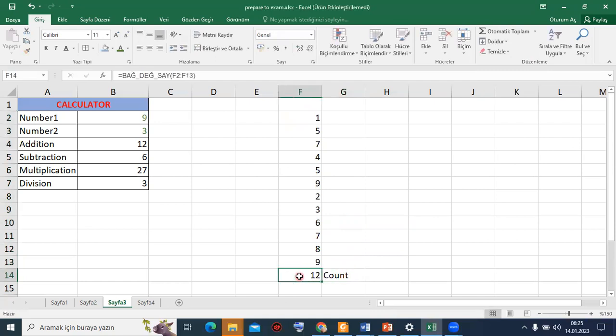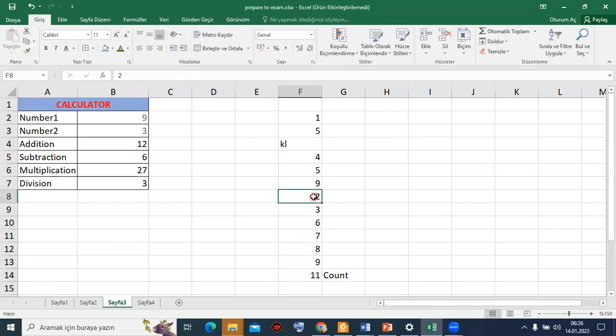It is 12. What is 12? We have 12 digits: 1, 2, 3, 4, 5, 6, 7, 8, 9, 10, 11, 12. But if I put any text here, it will not count the text.